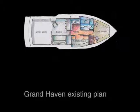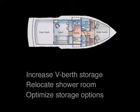If we could increase the main cabin area and make it more comfortable, we could eliminate the guest stateroom and we could add an additional shower room in addition to the bathroom. The galley space was also rather small, so with the remaining space left over by removing the guest stateroom, we could also achieve a small storage cabinet and food preparation area directly adjacent to the existing galley.